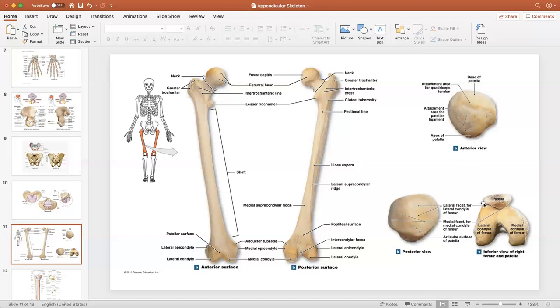And with this, you can see pretty good here on the posterior aspect, we have a small medial facet and a larger lateral facet. So the medial facet is kind of more angled, shorter, blunter, and the lateral facet is a lot longer. So you put the apex down, the lateral facet, that long articular surface, towards the lateral side, and you can figure out what patella it is.